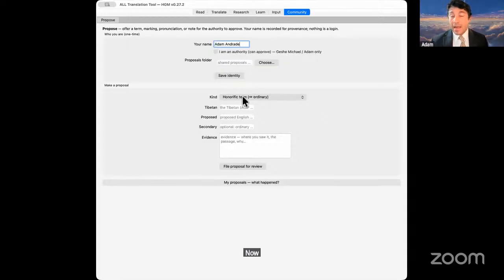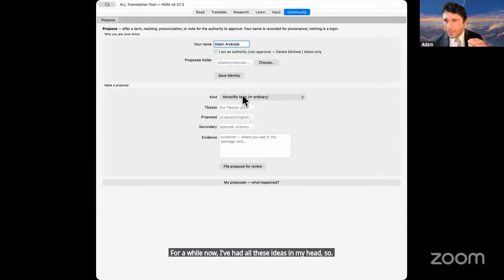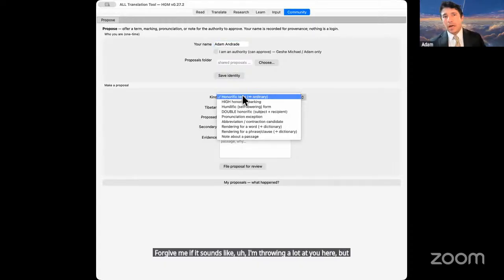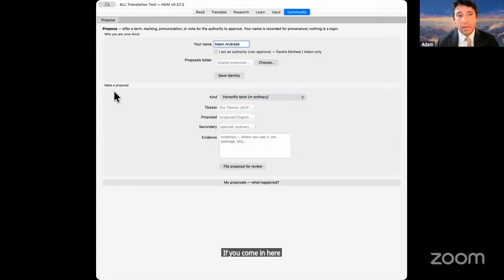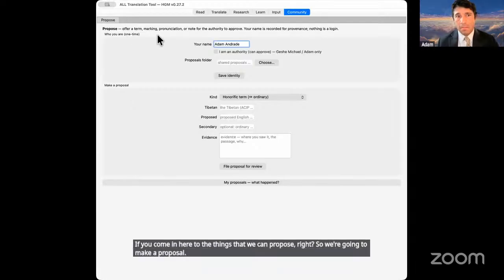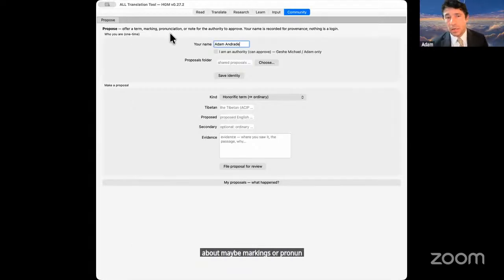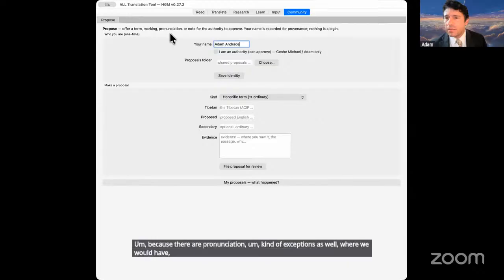Now, once I started working with this for a while, I've had all these ideas in my head. So forgive me if it sounds like I'm throwing a lot at you here. If you come in here to the things that we can propose, we're going to make a proposal about maybe markings or pronunciations, because there are pronunciation exceptions as well, where instead of kabdir, we would have kamdir, right?